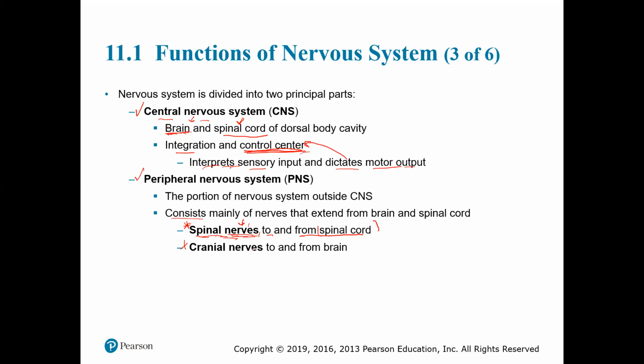Cranial nerves, there's 12 of them, 12 pairs, like there's 31 pairs of spinal nerves. And again, you're going to have to learn these cranial nerves. There's 12 of them, and they're bilateral. And some are motor, some are sensory, special sense. Some are both motor and sensory. Some are somatic, and 4 of them are autonomic. So when we get there, we'll get there. But know this, the nerves themselves, cranial nerves, are peripheral nervous system, PNS. All right? So that's the general breakdown of central versus peripheral nervous system.